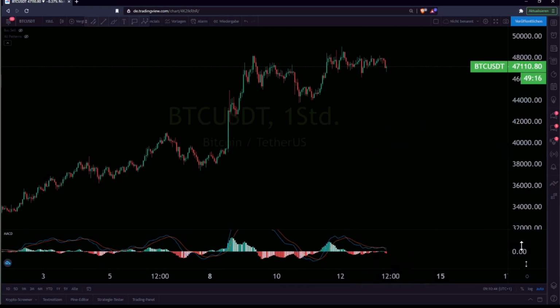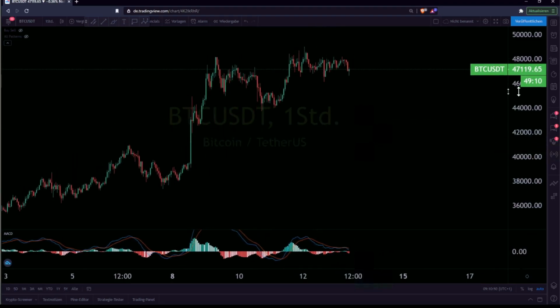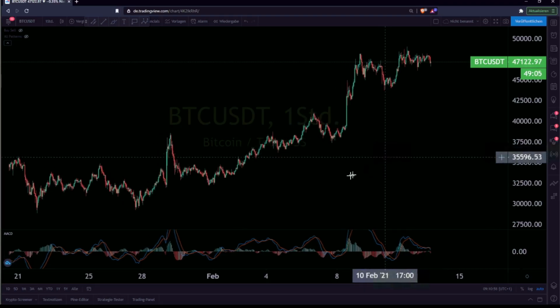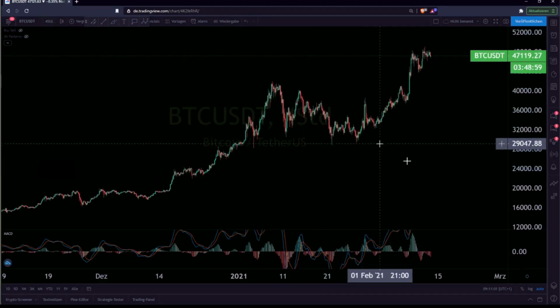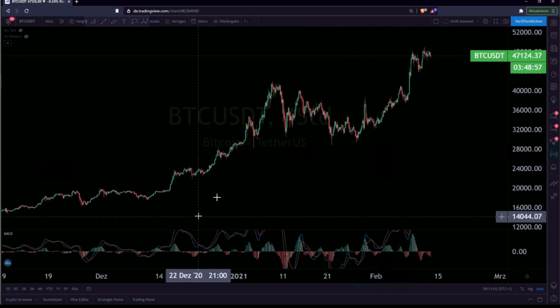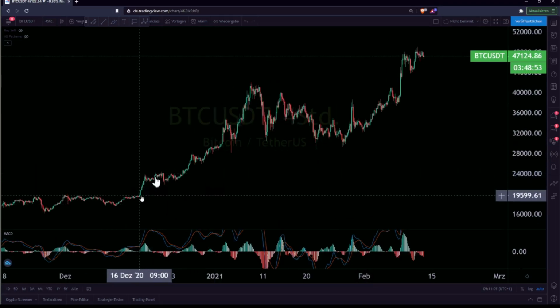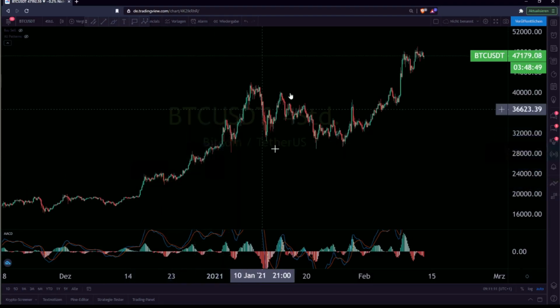Last time I showed you the 5 waves up and the 5 waves down, but mostly traders are using the 5-wave up and the 3-wave down. The 1 hour chart is not so good for this. I will try to take a 4 hour chart. So let's start maybe with this one. Give me a try. 0, 1, 2, 3, 4, 5. No, that's not working well.